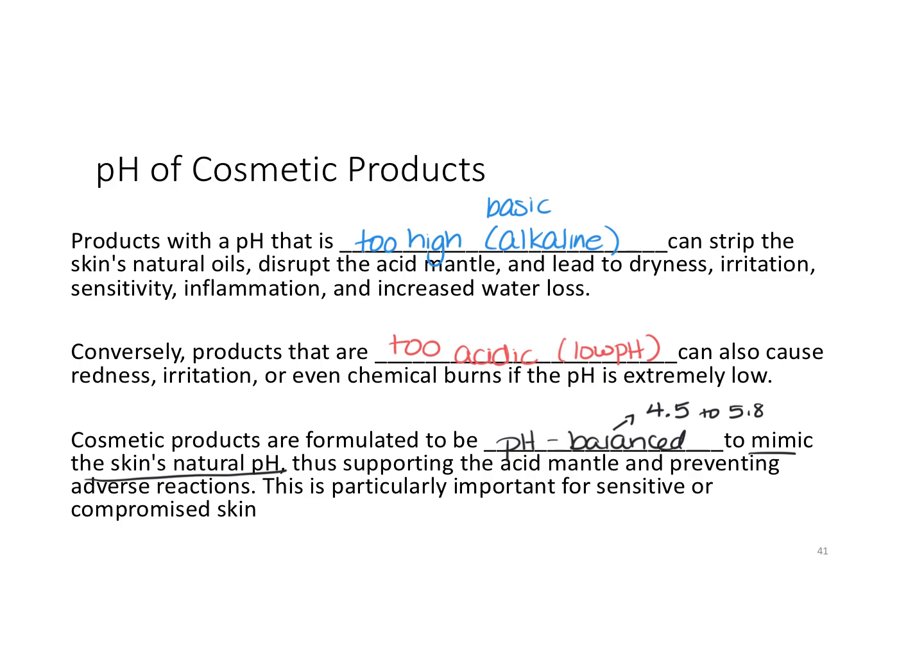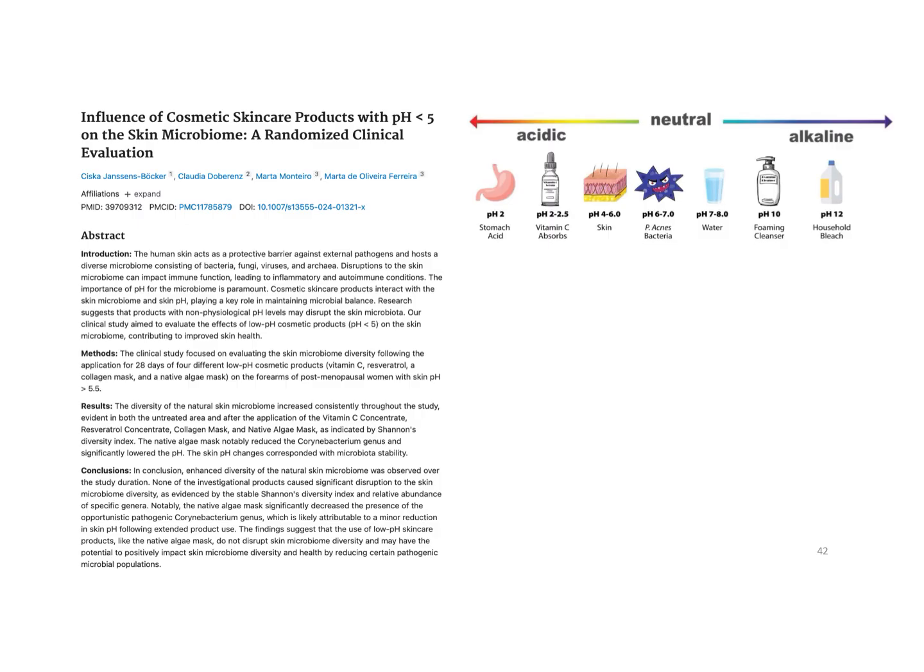Skin research and this pH is still kind of an ongoing research. So I went to Google Scholar, which is a great website. It searches the scientific journals, because I was just curious about cosmetic skincare products and the different pHs and how it affected the microbiome. This is kind of a neat article. This gives you a rundown. The article itself has all the data, but this is just a snapshot.